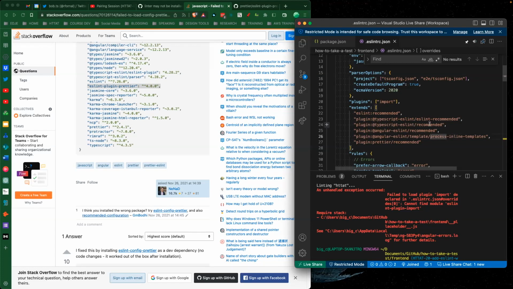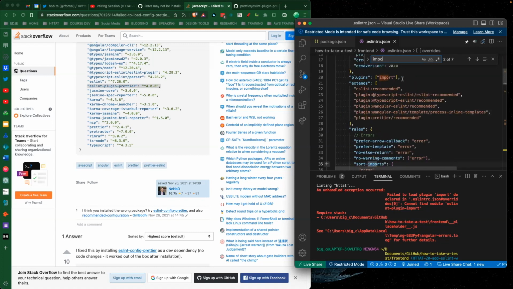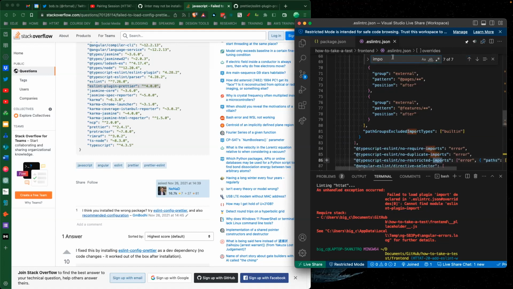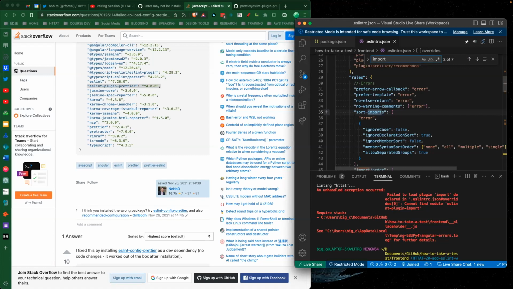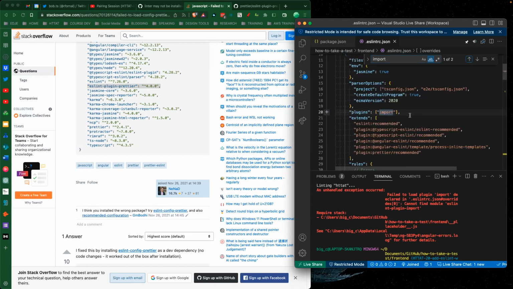Where is ESLint plugin import? Oh, look at that. What do we have? Sorry, I want to step through and see where this is coming from. And this is the plugin, quote unquote, import. All right, so we want this to be match whole word. Import order is one of two. I'm not worried about that. Plugins, import. Could not find component ESLint plugin import.